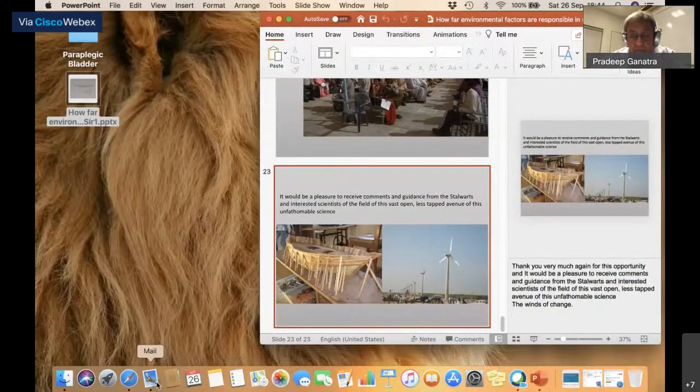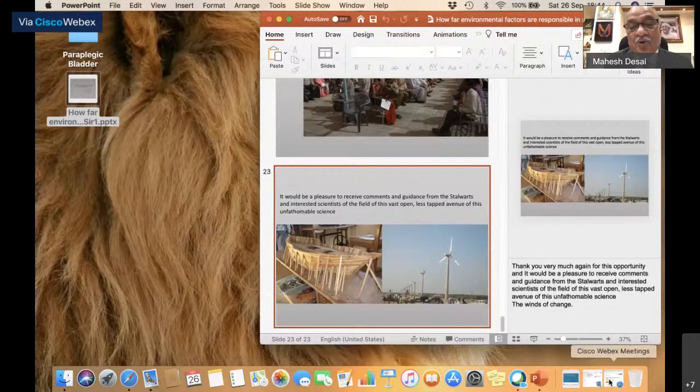Thank you very much. Thank you, Pradeep. It was very nice, and you have taken lots of pain to collect this data. I just would like to ask Brian if you have any comment on this data, because you also had collected similar data in USA. Do you have a comment on this data?